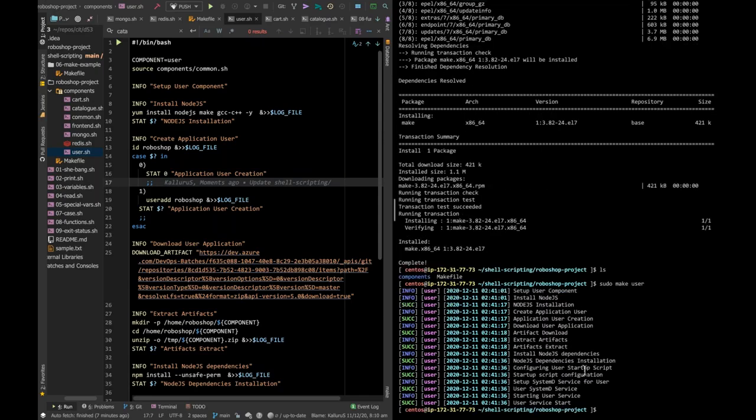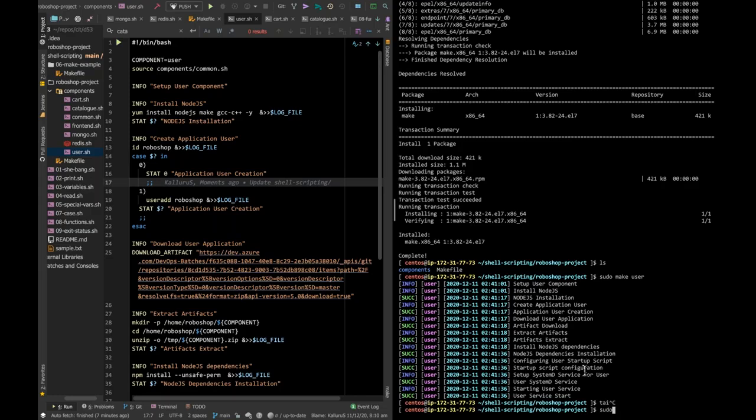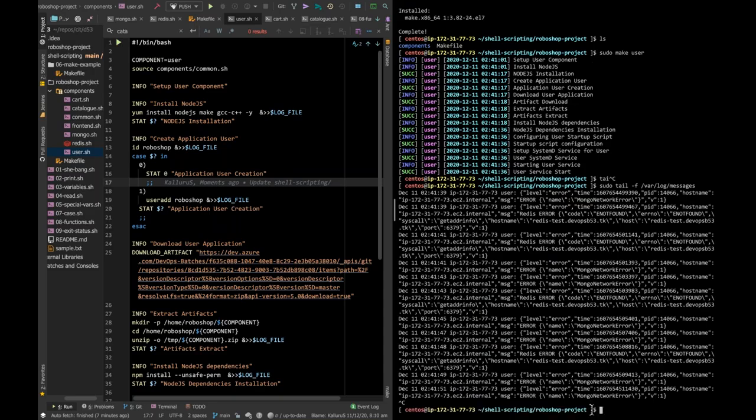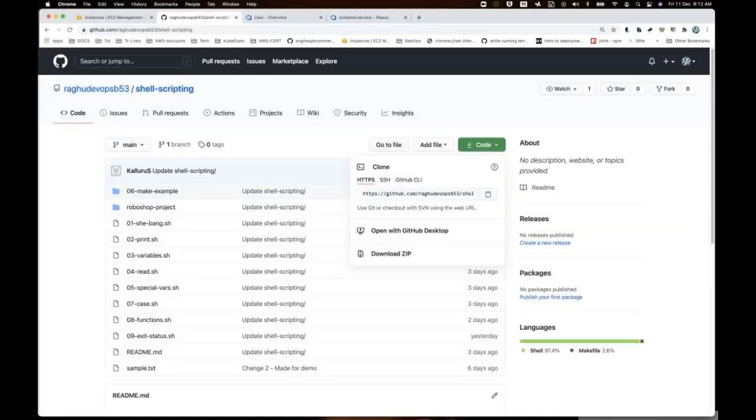Perfect. Okay, so it might not work basically. That's okay. Sudo tail -f /var/log/messages. So you get errors. That's fine. But as of now, I'm focusing on only installing it. That's it. Whether it works or doesn't work really doesn't matter to me right now. Once after we're done with every component, we'll think about that. At this point of time, that's not really a big deal.